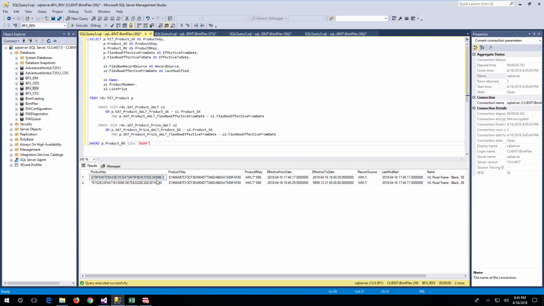To interpret the data in the point-in-time table, a query would join to the connected satellites. In this sample query, the joins are to the two connected satellites on the satellite hash key and the effective from date. The query includes some key data from the point-in-time table that is usable as dimension keys, and it joins some of the attributes from the two satellites. In the example, the list price change means the query will return a product information timeline with two rows, an effective from, and an effective to date time for the rows.